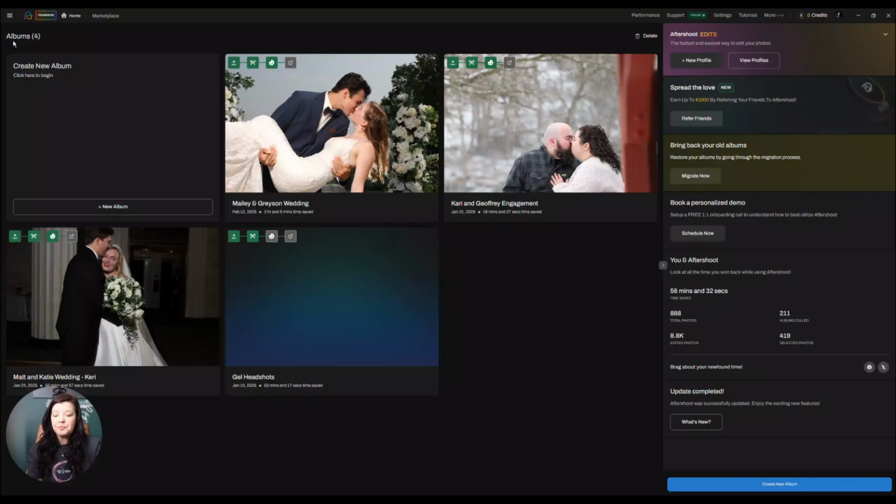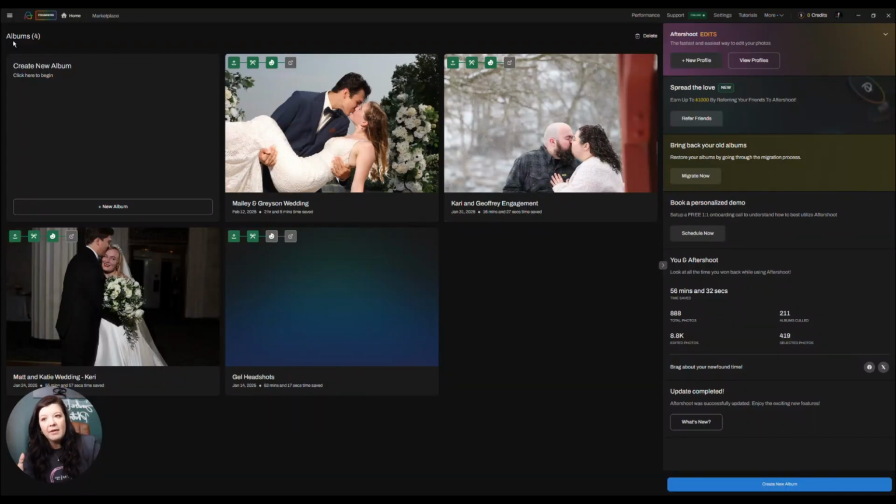So there's a couple different programs that I use to help me with that. So first thing I use is Aftershoot. Aftershoot is AI culling, AI editing, and AI retouching. And so I will put all of my images through Aftershoot, and then once I choose the images that I want for the design of the album, or my clients have chosen their images, I put those into Fundy. And Fundy is what I use to actually design the album. Once the album is designed, then I upload them into UAF Photo Lab, and that is who prints my albums for me. So I'm going to just show you my process throughout that and go from there.